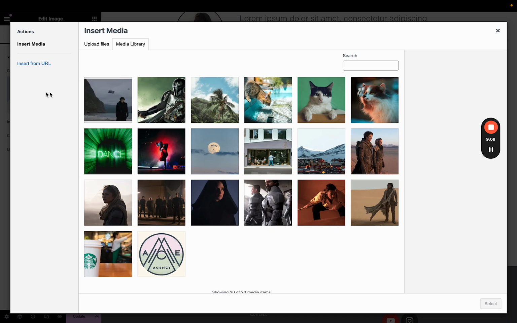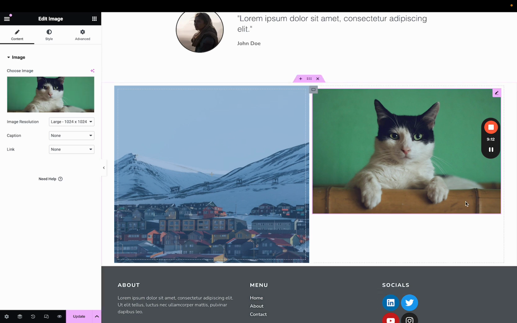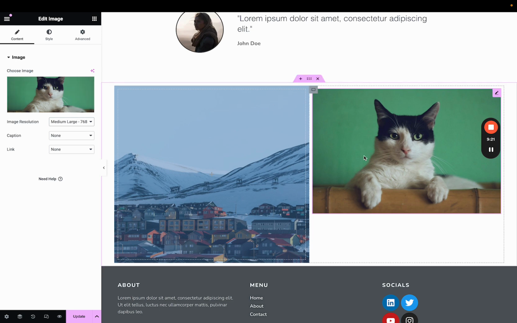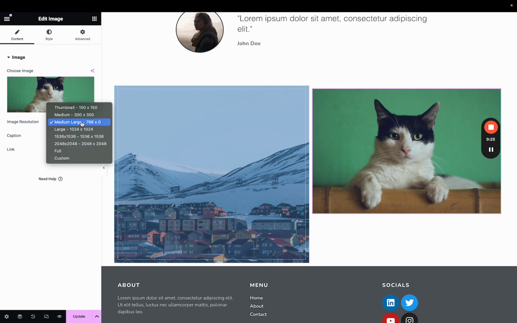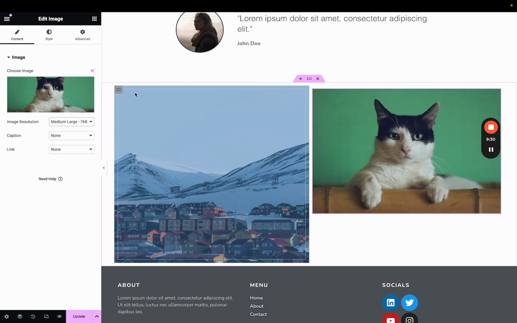So if I go ahead and pick any of these, here, the cat, and drop it in, you can see nothing's changed. It's not cropped at all. I can change its size, and I should pick a size that works for this image, making sure it's not pixelated, but it's no larger than that, right? If I came down too far, you can see it would change in size too much.